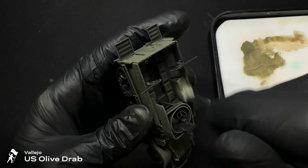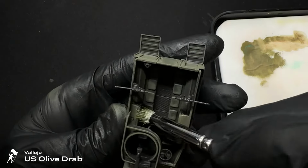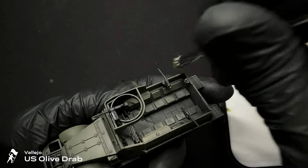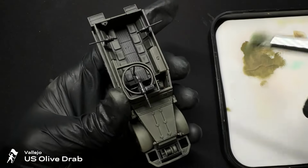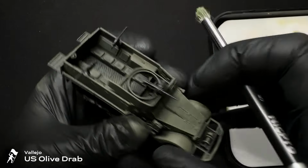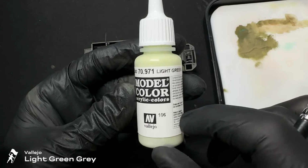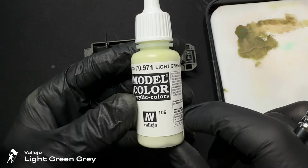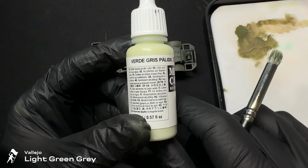So I'm able to smear it around and blend it a bit better, but still trying to keep it higher up on the higher points of the model, so as to give it, like I said, that darker gradient where the primer already exists. It takes a little bit of practice, but you can see I'm not really pushing it into the recesses, especially on that side angle shot there. You can see these dark shadow effects that feel very natural in gradient.